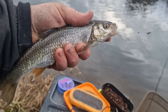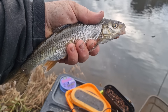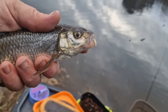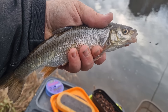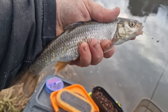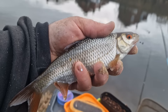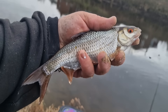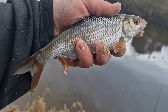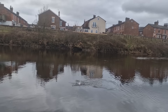Chances of getting him in are minimal — we've got to try and get him into the landing net if we get him into the edge. Keeping quality fish in the swim has been hard, but it all makes sense now — a pike, you can see him there just beneath the surface. Sadly we were trying to get him into the edge; it was always going to be the hard part, and the hook pulled. He was actually hooked in the mouth. But it gave us a load of answers today — I knew something was wrong when those quality fish just wouldn't stay in the swim.